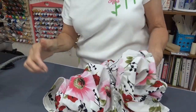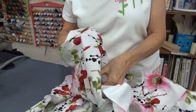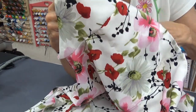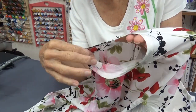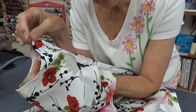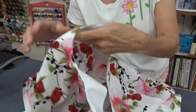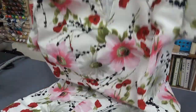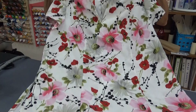Okay, here I'm showing you that I have hemmed up both the sleeves. I already had it creased, so all I had to do was put Steam-A-Seam all the way around, 1/4 inch, peel off the paper, iron that down, and then I went and stitched it on my sewing machine.